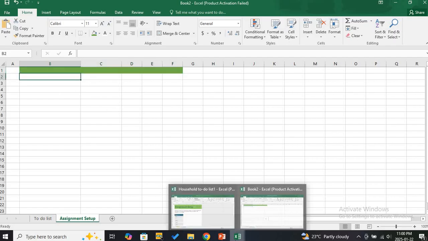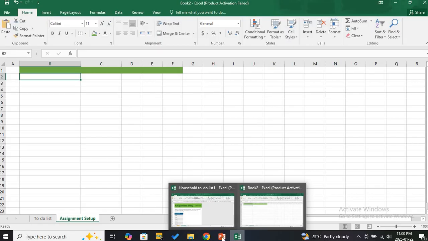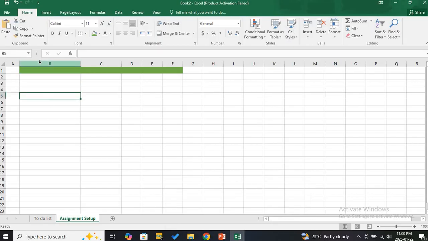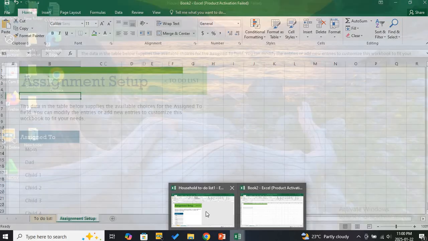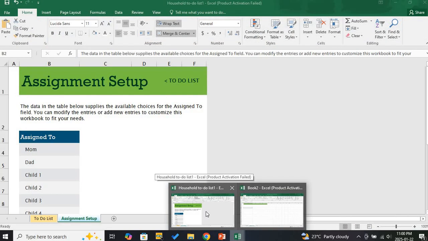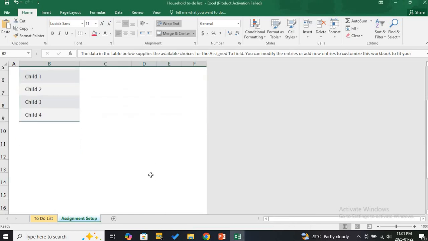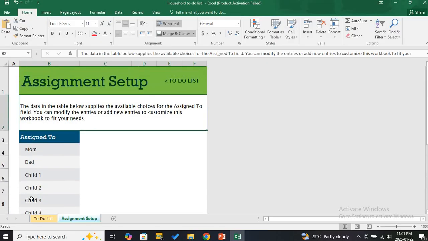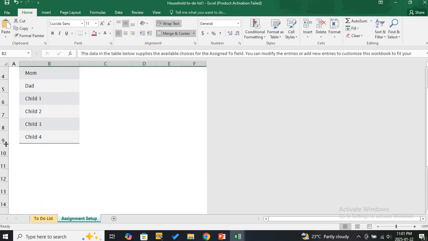Now we want to resize our rows, because I told you these are our columns and these are our rows. So we need to resize our rows now. Our first one, okay. We will be consuming 1 until 9 rows.